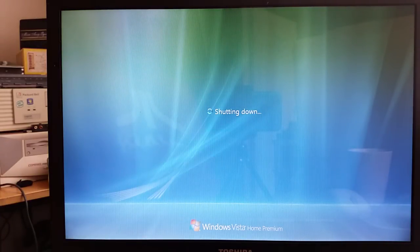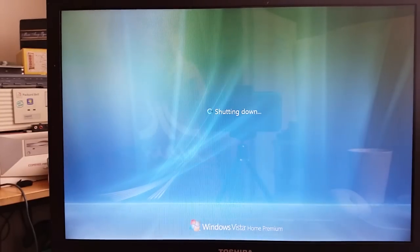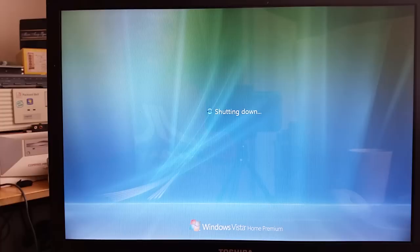Your computer is now ready to use. Please restart once to ensure that all settings are applied correctly. Shutting down. For a while, I was wondering if there would be updates, but then I remembered I'm not actually connected to my wireless. Because I don't believe I am.